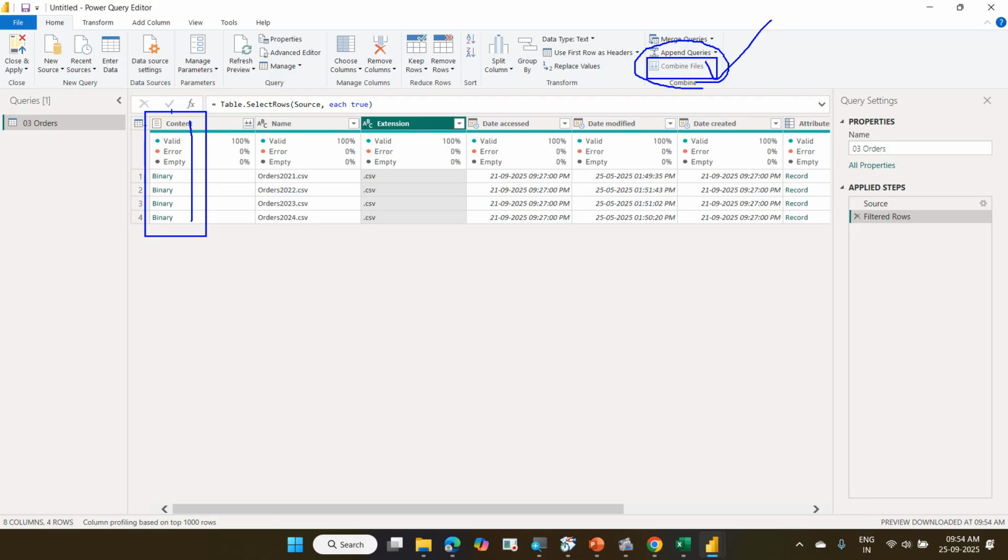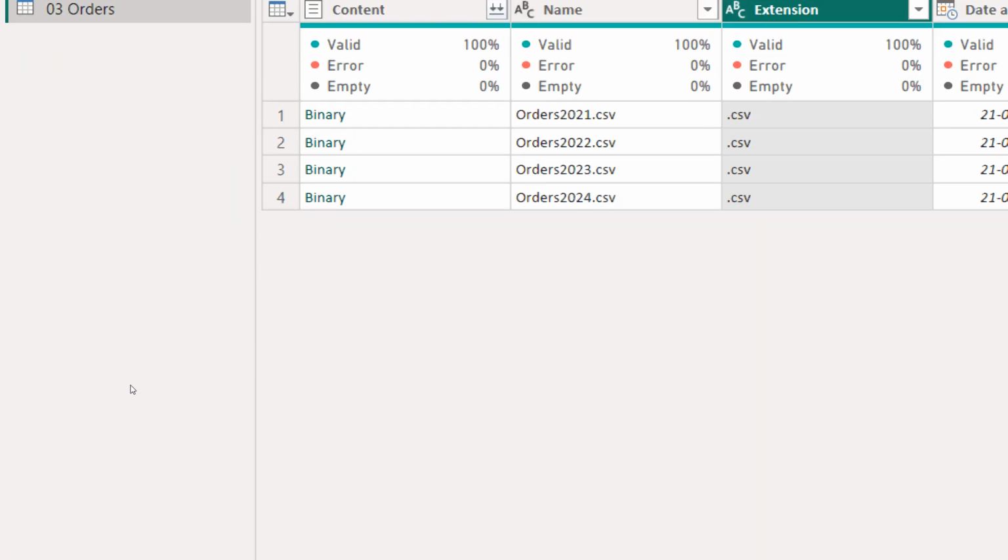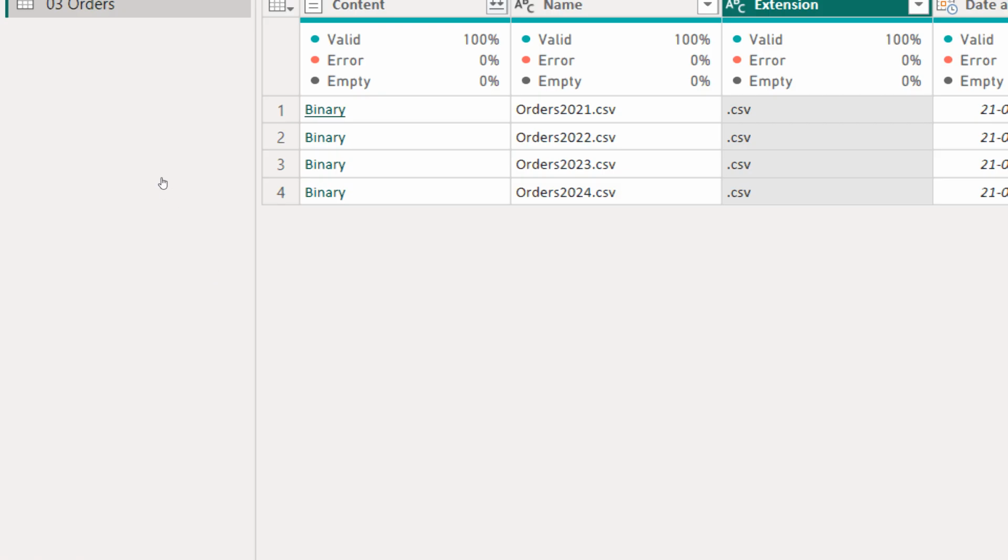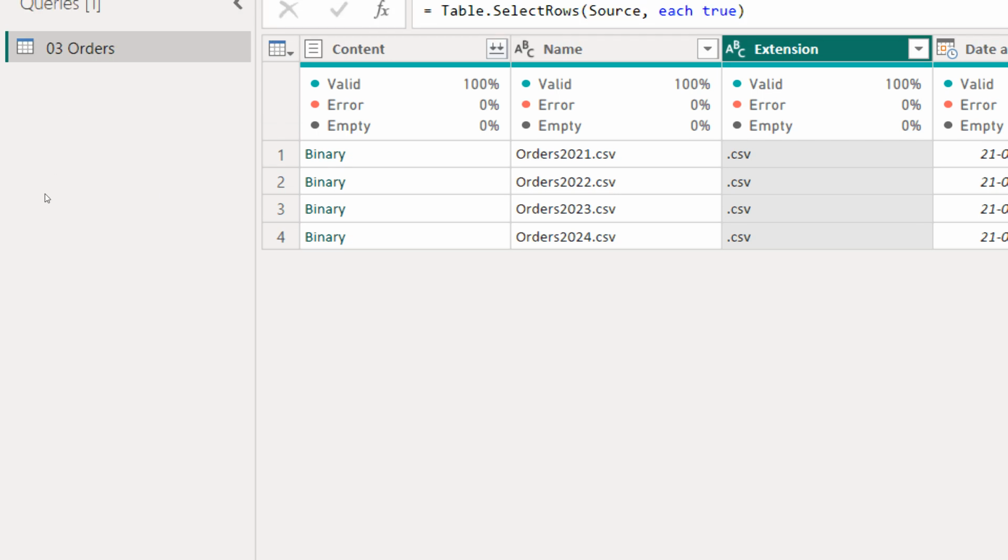And one small warning: don't go to this Binary area. You will get the hand symbol. Don't click here. An extra step would be added, and you would have to undo all the steps. So please be careful. Don't click on it. You say don't click on it, people tend to click. It's human habit, but please don't do that. If you do, you will get some extra step and you have to undo all the steps. So please be careful. Place the cursor somewhere else on the top.